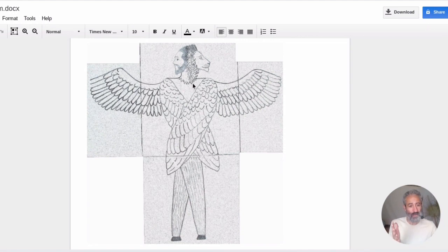Now there it has 4 faces, but here we know we have 2. It said it stood upright like a man, and it had feet, hooves, like an ox. So that's what we incorporated here. Then it's the upright, kind of human torso, and then we have the wings. It says it has 4 wings. So that's what we have here: 2 wings are covering the body, 2 wings are extended.